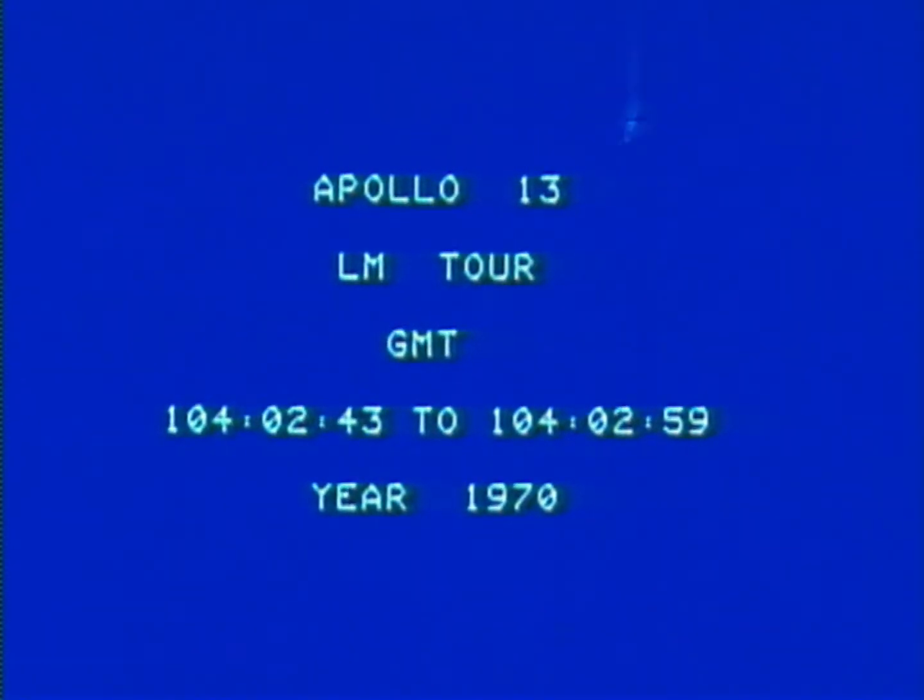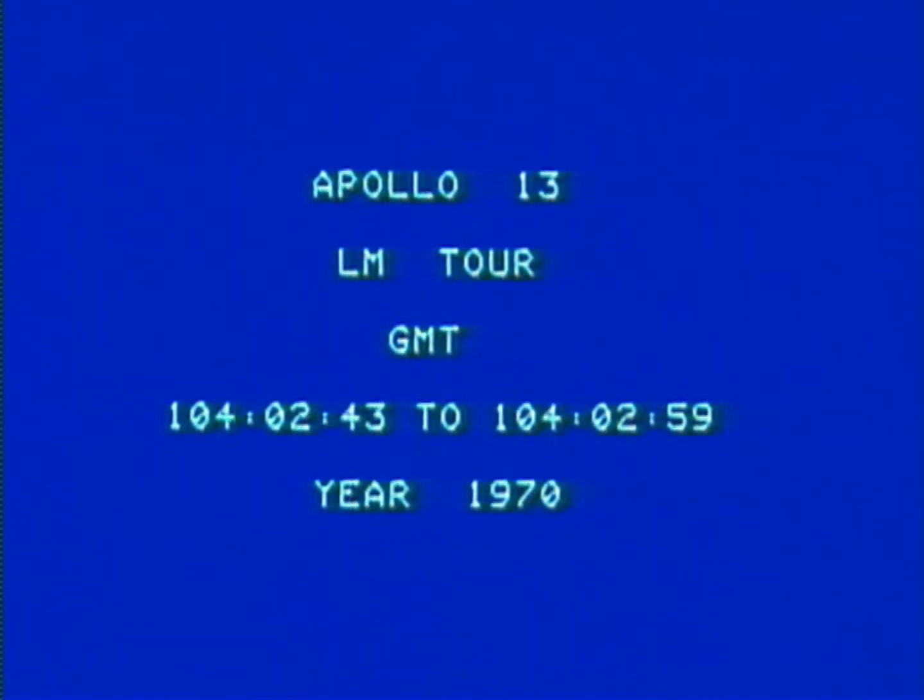Roger, Jim. Break, Jack. We'd like you to stay in the dead band you're now in, and we'll make a change when the TV is over. Another thing we'd like you to do is check your pitch and yaw on your high gain meter so we can compare it with what we're seeing down here. Okay, it's showing about 28 degrees and 267.